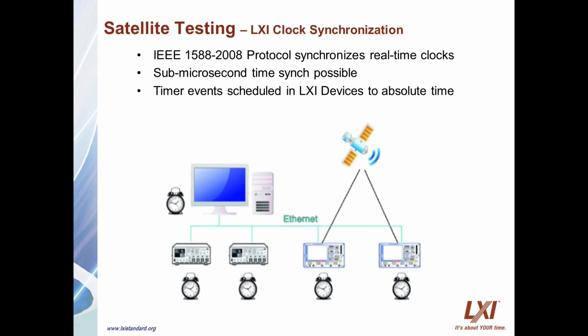The LXI clock synchronization extended function inherits IEEE 1588 2008 version of Precision Time Protocol, used to synchronize real-time clocks with sub-microsecond accuracy in devices of network distributed system. This allows common timer events to be tied to absolute times for very precise triggering and synchronization, and enables the correlation between instruments to aid monitoring and debugging.